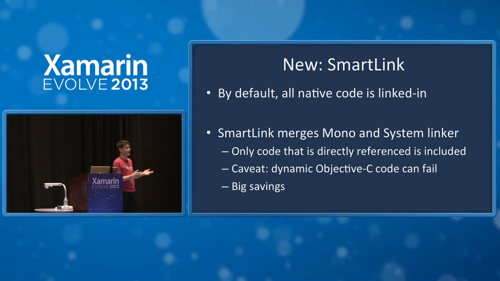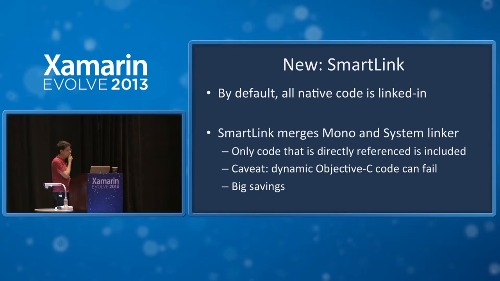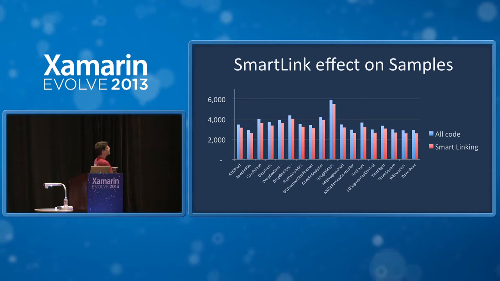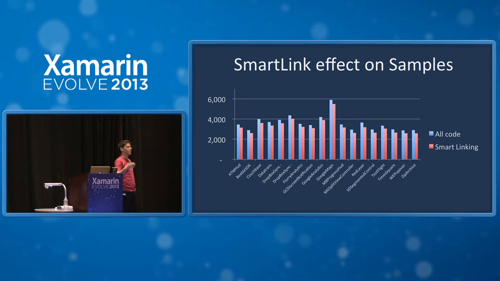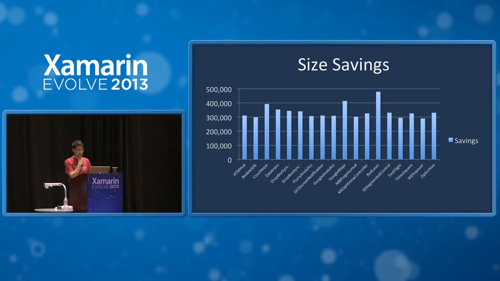But once you opt into this feature, you see that this sample that actually consumes a lot of the code actually reduces the size of your executable. Now, the samples that we use exercise a lot of the library, so the gains are not as big. But even in these cases, you see a win, right? It would be more pronounced if you're bringing 20 controls and you're using just one. So that's the effect of Smart Link. I showed this slide yesterday on what is new on iOS, and you can see that it's roughly between 300K and 400K for a lot of these samples.